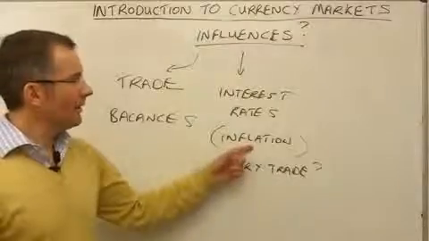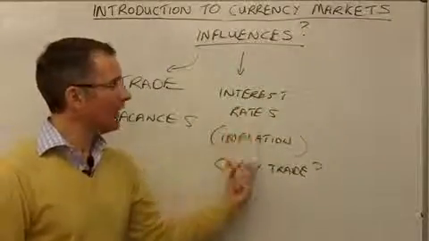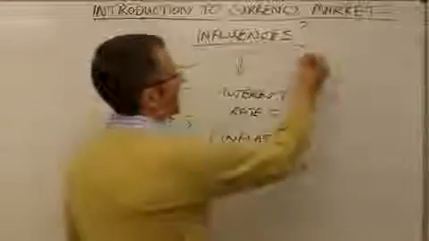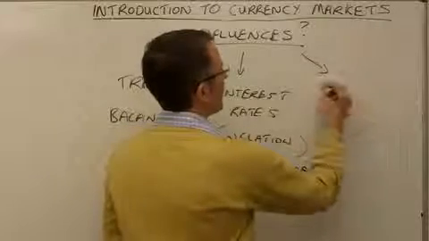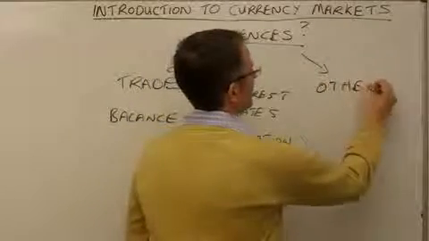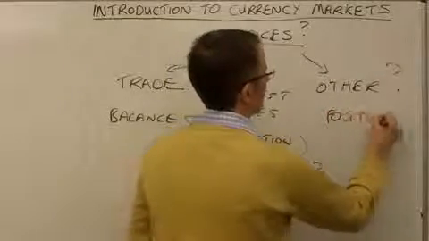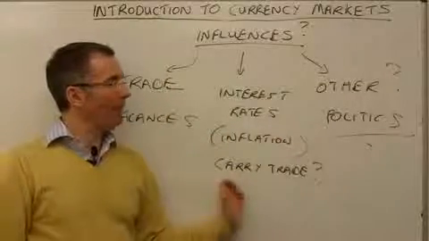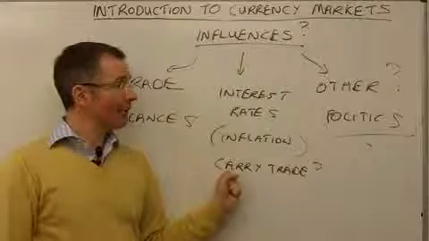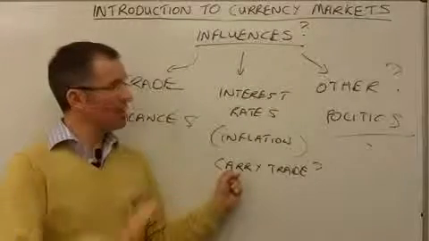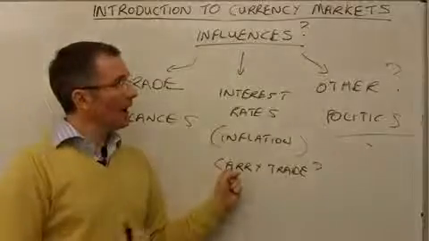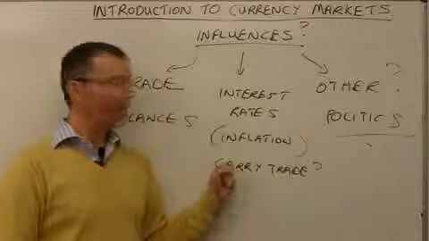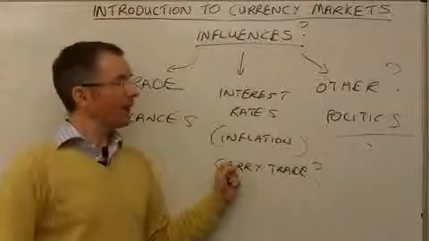Okay, inflation tends to drive interest rates. As inflation rises, interest rates tend to go with it. So there's a natural link there. Then there's what you might call other. Politics, for example. In here, by the way, you've got other economic data. So evidence of growth, GDP data, for example, is important, will tend to drive currencies up or down. Strong GDP up, weak GDP down. In America, non-farm payrolls, that's employment, that's important. Strong economies employ a lot of people. That'll tend to drive the currency up and vice versa.